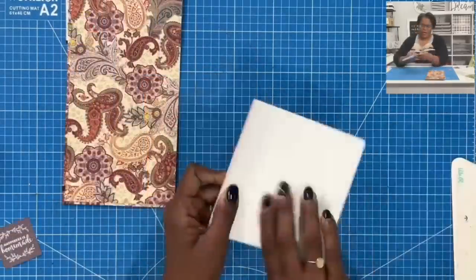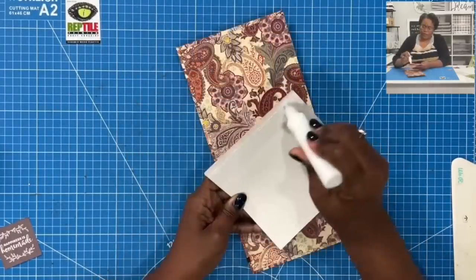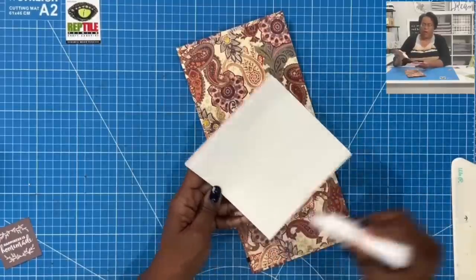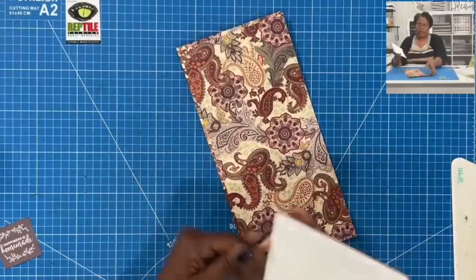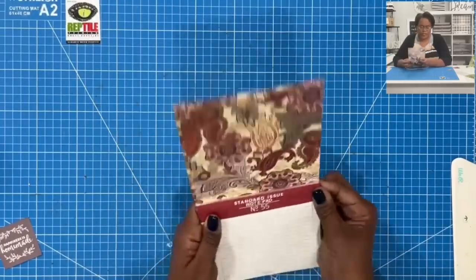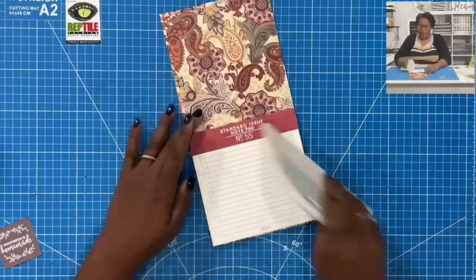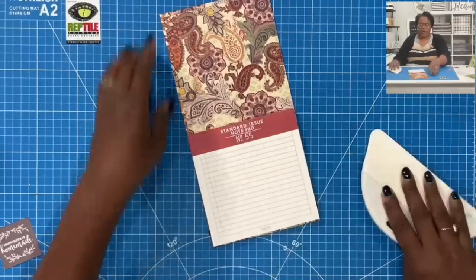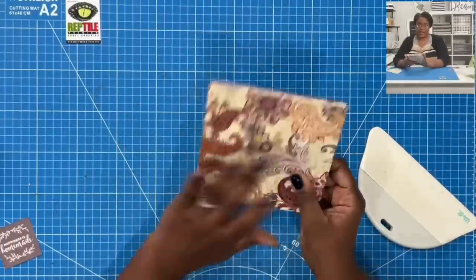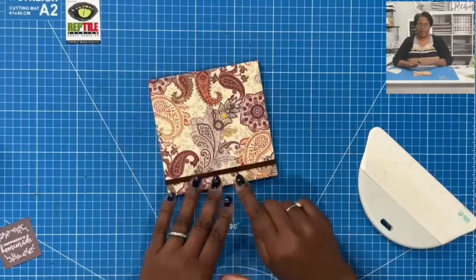There is the front of my book. Now I can bring in my notepad and make sure it's going to fit — and it does. I am going to take some glue and place this down because I want that working time I have when using glue. If you don't want to make yours a one-and-done, you can tweak this process so you can turn it into whatever you need. Now that we have it in there, I'll make sure I have a nice stick, close that top — and you can see how professional that actually looks. Now I can take my elastic band, pull it over the top, and there we have it: nice, closed, and secure.